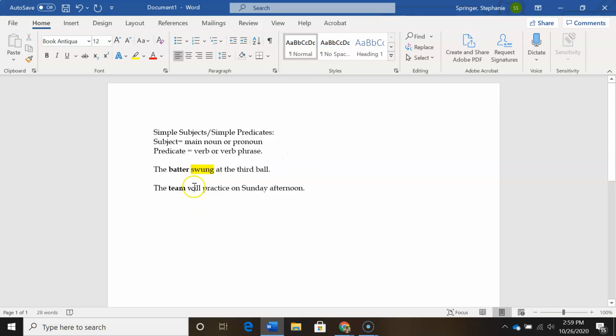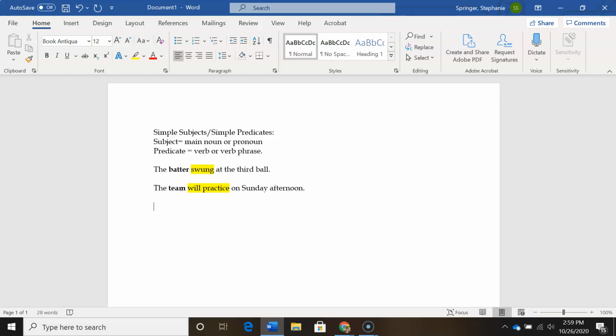And what are they going to do? Team will practice. Here's an instance where our simple predicate is going to be more than one verb because it has a helping or linking verb, will practice. So simple subject, simple predicate. Simple subject, simple predicate. All right, I'll do a couple more for practice.